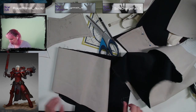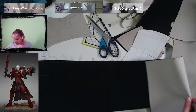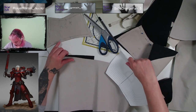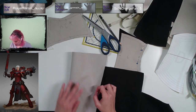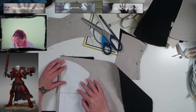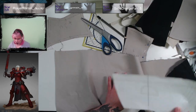Okay, so and we need a D. I think a D can go out of here. No. Is this one wide enough? No. So this piece has to go. That's why I saved this piece. Do I have to just do it singly? That'd be annoying. That might just work. No, that's not going to work either. Right, so that piece is big enough.